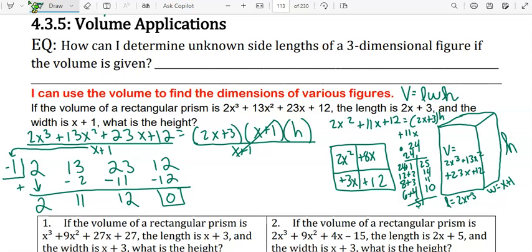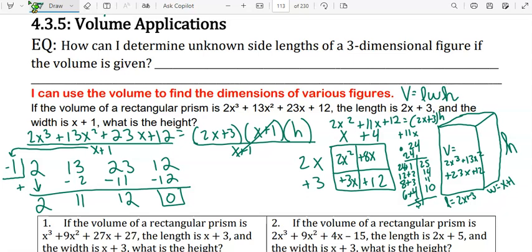From here, we're going to factor out the GCF out of each row and each column. The greatest common factor out of these two, the 2x squared and the plus 8x, is 2x. They both have an x, and they both are even numbers. The second row, we could take out a 3. The first column, it looks like we could take out an x. And then the last column, you could take out 4. Let's check to see if that's right.